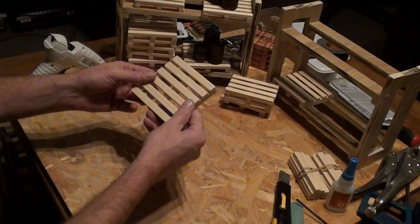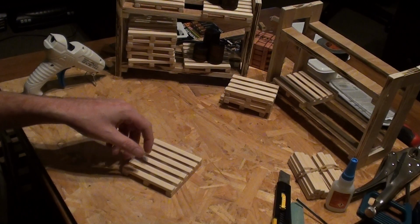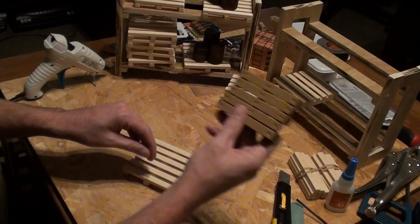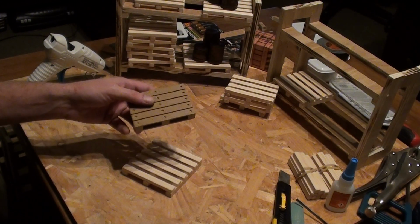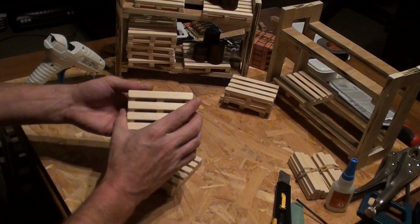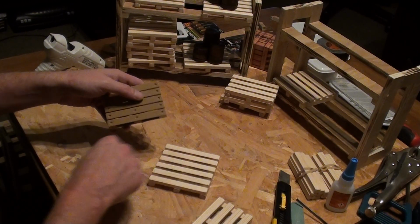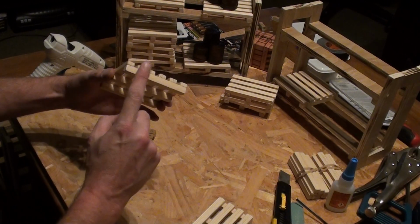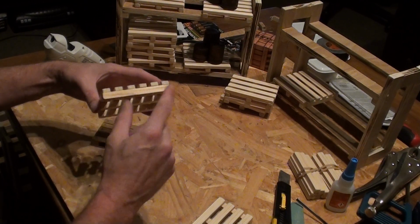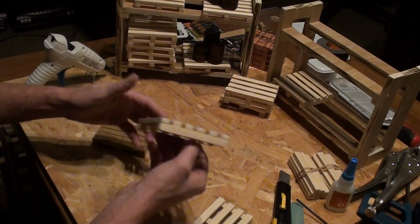So this is one of the full-size pallets that I made myself. And basically, using the pallet supplied with the Carson lindi itself, you don't really need to measure anything else. You can either make exact copies of that, or go ahead and make these yourself as well. Now, the way I've done it, I don't have any room on the sides to go into, so it's just straight on that side, but to be honest, that's all you're gonna need, really.